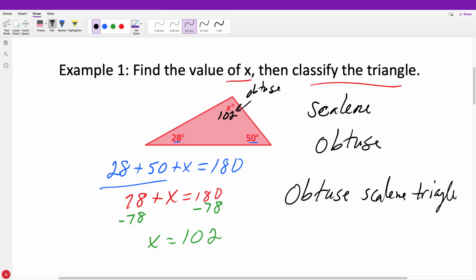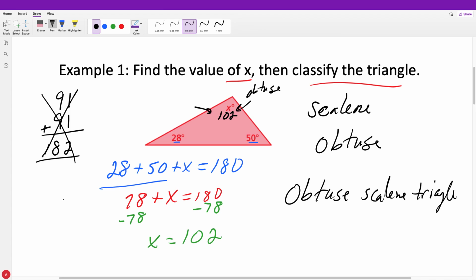And now let's just think real quick. Why can't we have, when we're talking about an obtuse triangle, it said that we had just one obtuse angle. Well, it should make sense as to why we can only have one, because an obtuse angle is greater than 90 degrees. So that means the lowest obtuse angle we can have is 91. And let's just say that we have two of them. Well, 91 plus 91 is already more than 180. Therefore, we wouldn't be able to have a third angle to give us this triangle. So if we try to make a triangle with more than one obtuse angle, it's impossible to create that triangle, which is why there's only one obtuse.